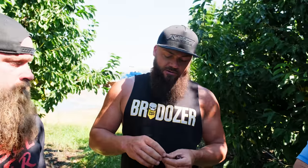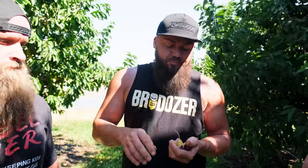And what's interesting to me is, so this whole crop right here is not going to get picked, right? However, I will gladly eat that cherry because there's some good ones in here. It doesn't mean every cherry in here got bad. It just means the majority of them, it's not cost effective to come through, and because most of them are bad, right?